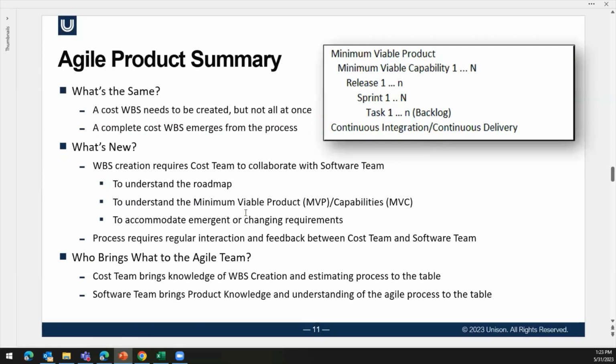They need to understand the roadmap. They need to understand the development of capabilities and features and tasks, where they're fitting into the program. They can do some sample forward estimates of, you know, are you right sizing these increments, or do you need smaller task sizes? And working together, the whole product and the whole program begins to emerge.